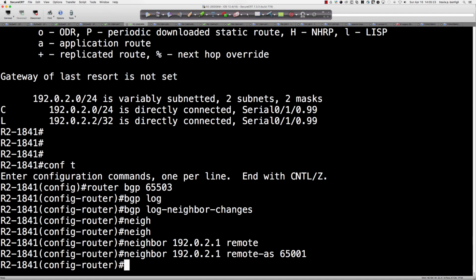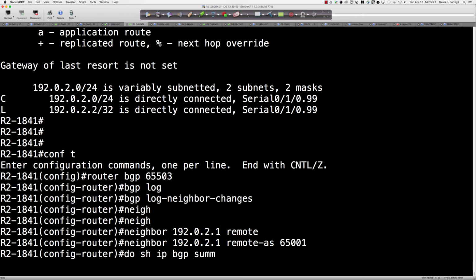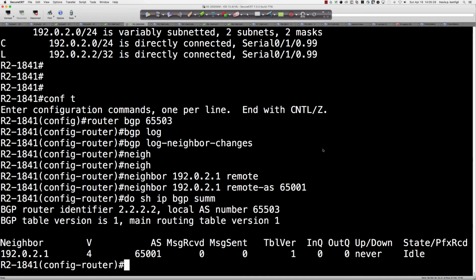What about over here on router 2? If I were to do show IP BGP summary, are we idle? It shows that we're idle. But here's the problem. This is never going to come up. And the reason is, remember, we've placed it into a VRF on router 2.